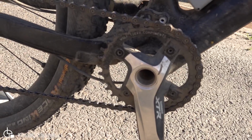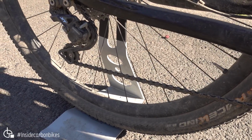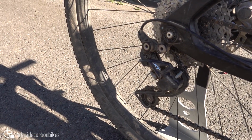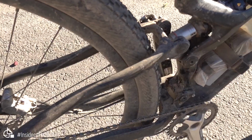The chain has got a special coating. It's an aerospace treatment which I've dunked the whole chain into, testing that out. Seems to be working not too bad. It's dry, so it doesn't collect all the gunk. It's an XT rear derailleur with the clutch, and an 11 to 36 rear cassette. The rear wheel again is one of the Chinese rims through my supplier, 32 spoke, DT Competition, aluminium nipples. So same setup as the front, really, except it's an XT hub, not an XTR hub. I can't believe the price of an XT hub; they're so cheap, and they work pretty well. And the Conti Race King protection tyre. So that's the rear end.